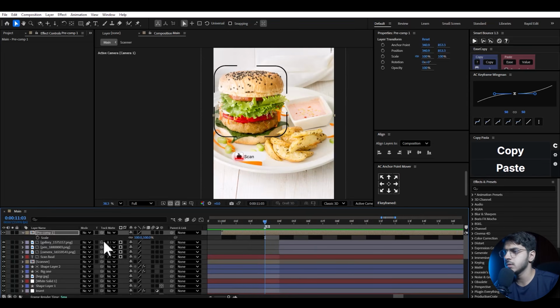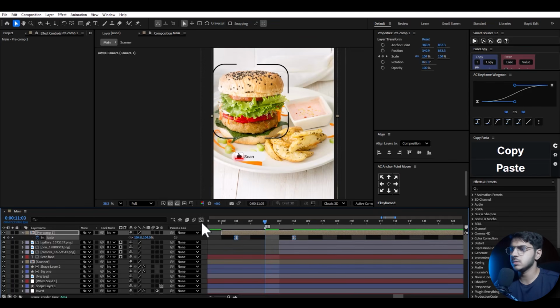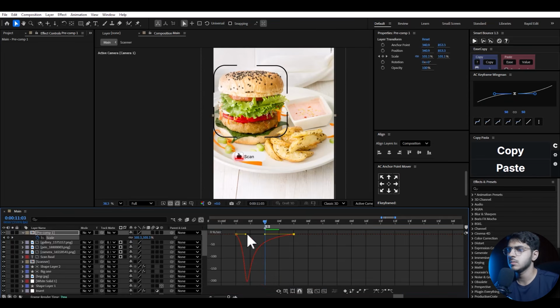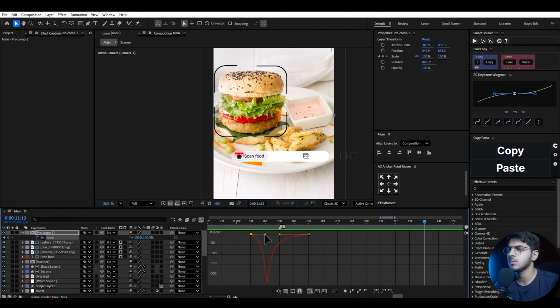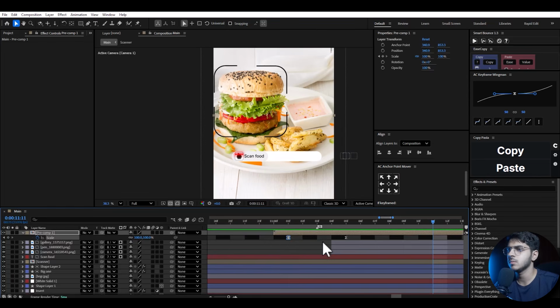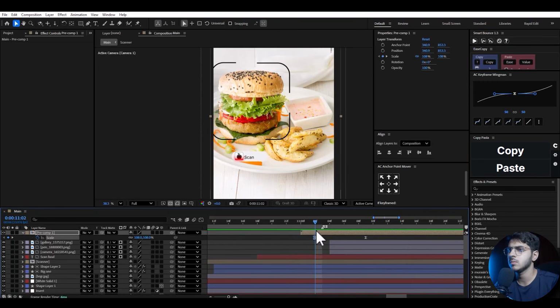So how we are going to do that is I'm going to increase the scale a bit. Oh, I'm going to decrease the size of it like this. Now I have to increase it. Yeah, increase it and get back to normal over here and just ease these. Okay, we can just cut it out like this.